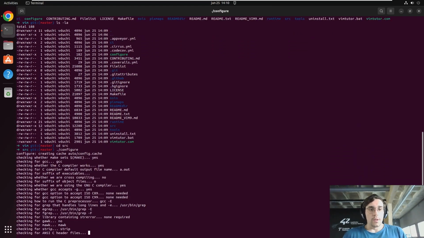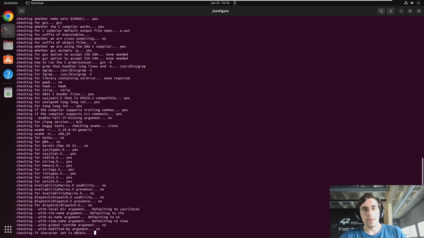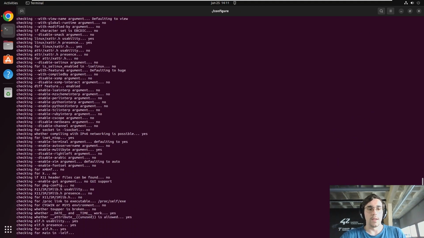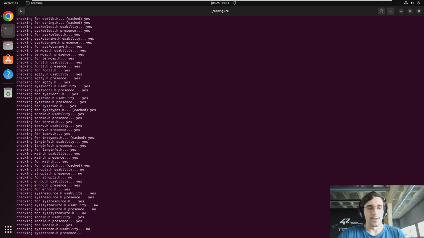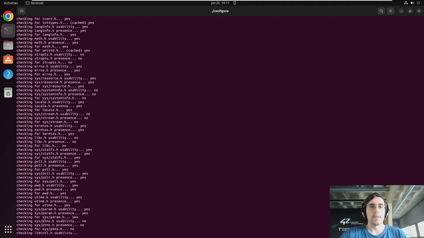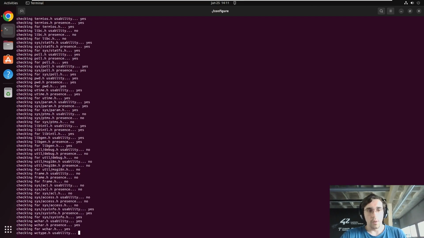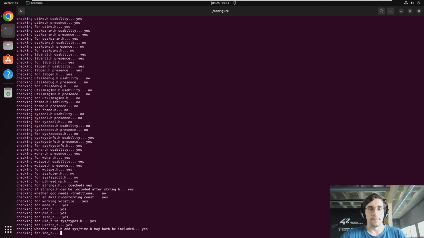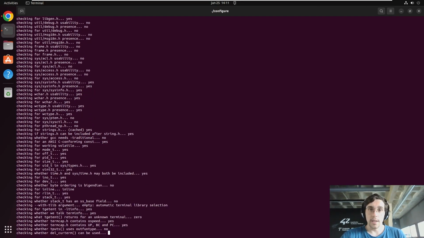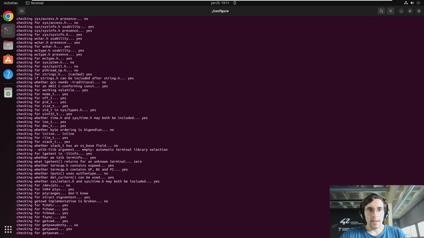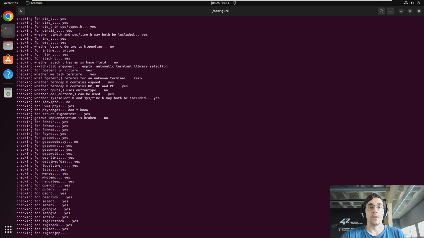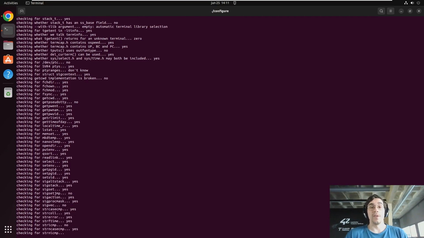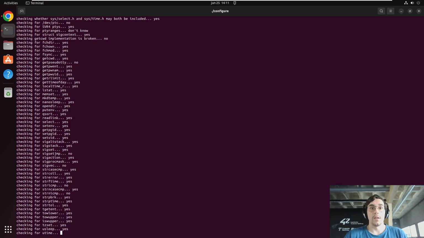Now what the process is doing: configure is not simple, sorry, it is a bash script which is really complex, and it is used to check all the libraries installed on the system that you're using, and it is going to create a makefile based on the libraries that you have, and a basic configuration in the makefile for the installation of Vim.